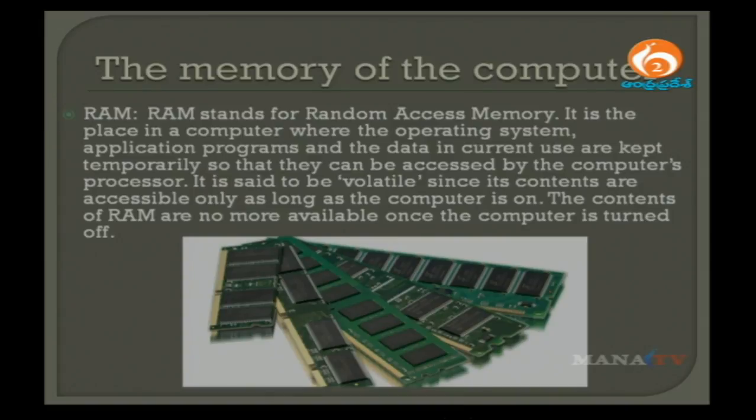So now I'll tell you what RAM actually does. They can be accessed by the computer's processor. You know what RAM does? The RAM makes sure that the data you have kept in your computer is kept safe, and it will also make sure you can use it anytime to view very quickly. That is very good accessibility. So now I can tell you RAM is a main part in the operating system which helps you in understanding and reviewing your data anytime, any second.